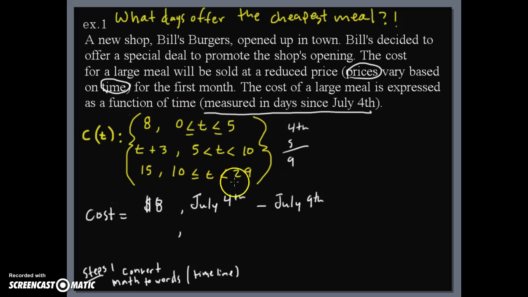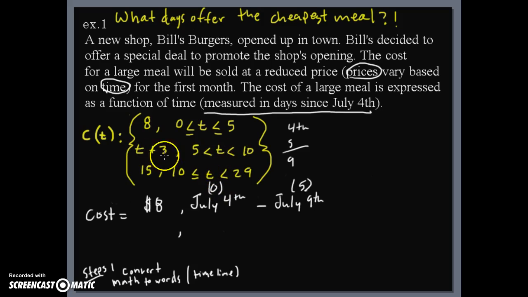That's what the 0 and the 5 is. So this would be 0 days from July 4th, right? And then the 9th would be 5 days from July 4th. Now the second part, our equation has a variable in it. So it's going to vary based on the time that we go. We know our times are whole numbers. We've got to figure out what these dates are.